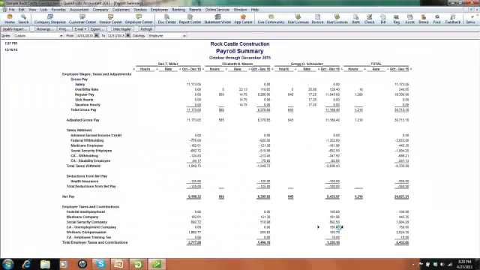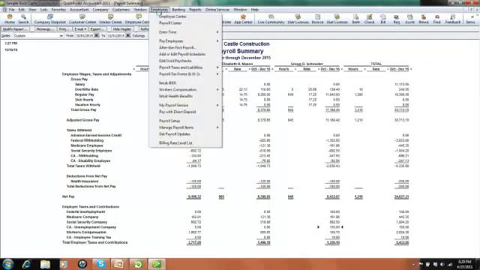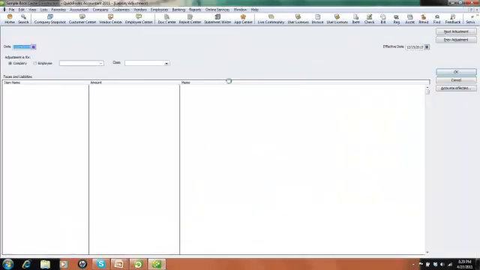When we're doing our Form DE-9 here in California, our quarterly unemployment tax return, we discover that in rounding, we under-accrued another 17 cents, let's just say. So we want to increase this $150 by 17 cents. So another opportunity for us to adjust our taxes, we're going to go up here to employees, payroll taxes and liabilities, adjust the payroll tax liabilities, the same place we were a minute ago.